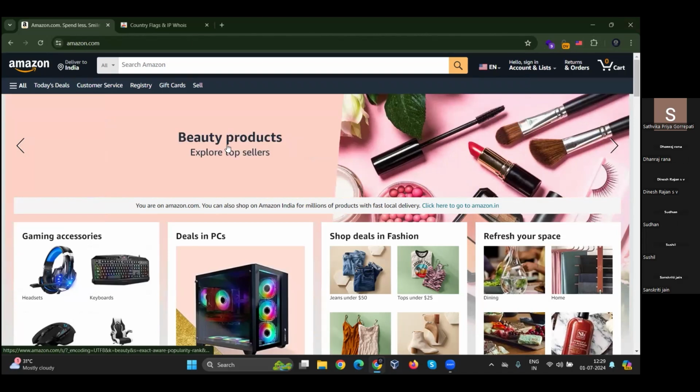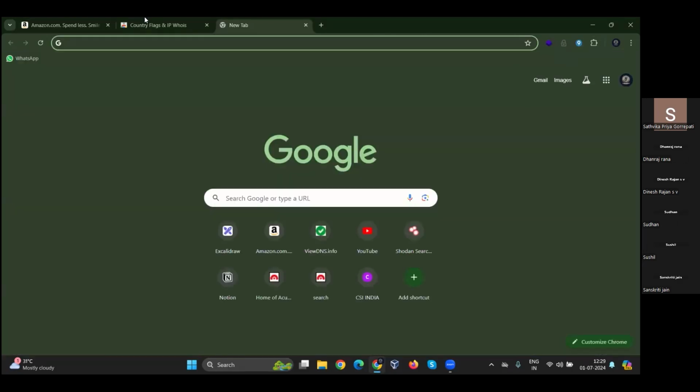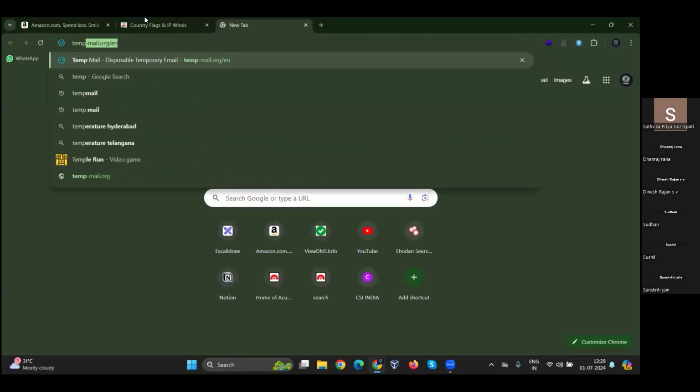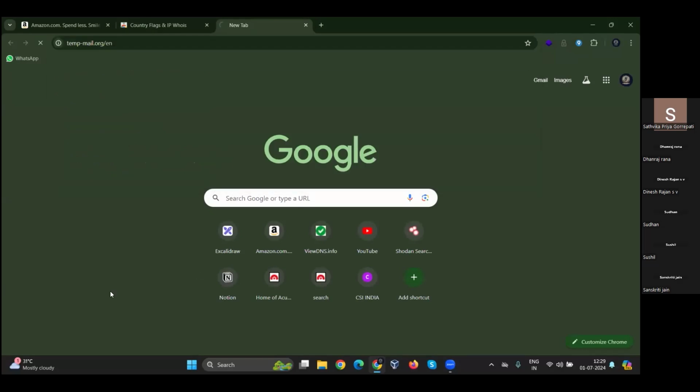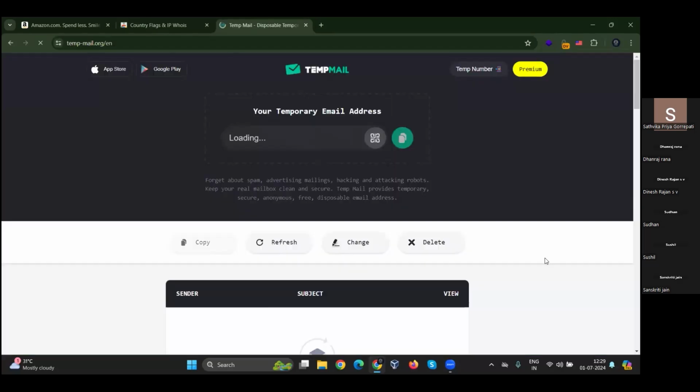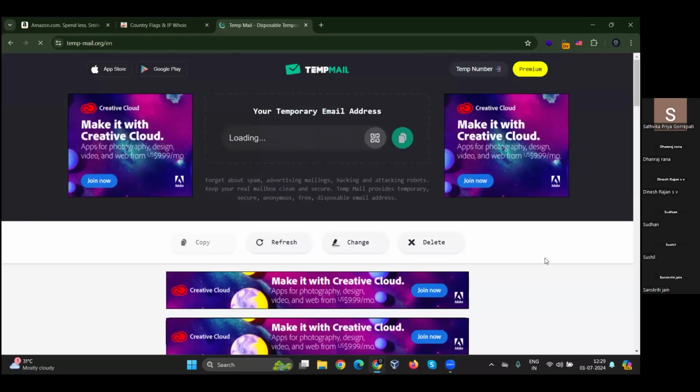And the next one is tempmail.org.in. See, wherever you are creating an account, just use a temporary email address, don't use your original email address.